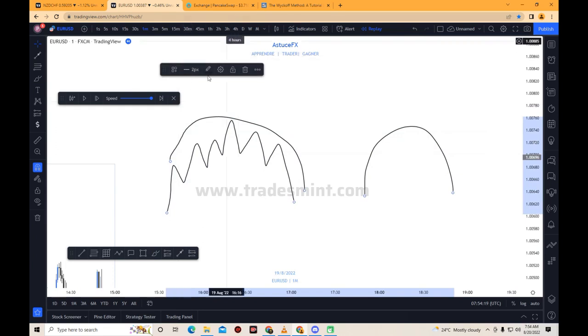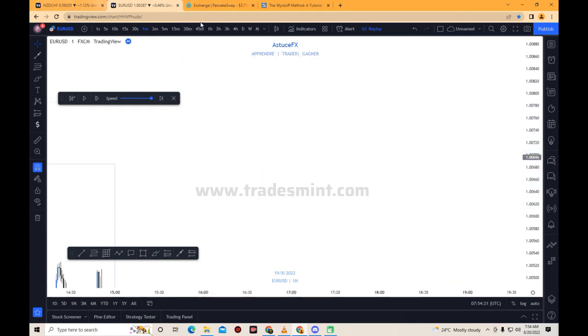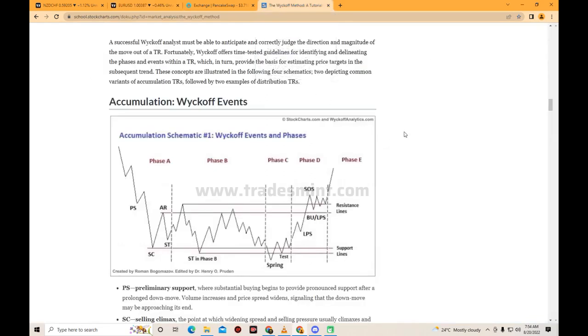That's the first thing. The second thing is you look for manipulations. Okay, you look for manipulations, and most of the time they happen like three times or twice. Actually, three times. So we have this. When you look at this, we created this primary supply. I'll go through all this part later, but first we created this one like a support zone. Now you broke it. This is the first manipulation.